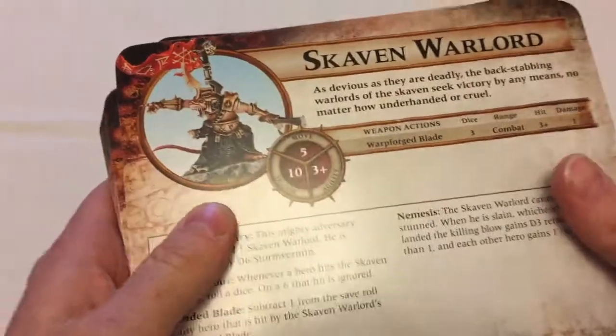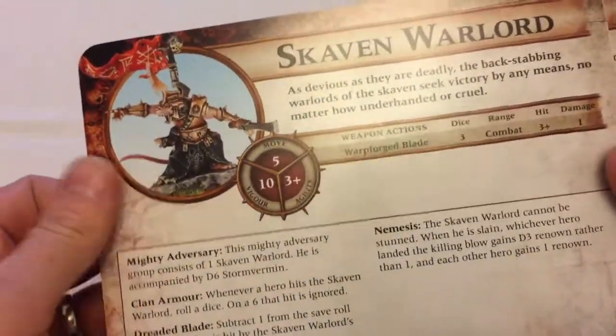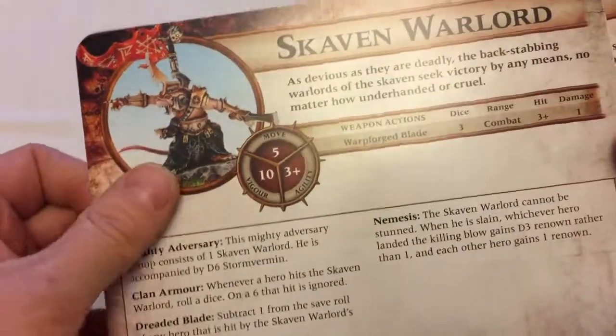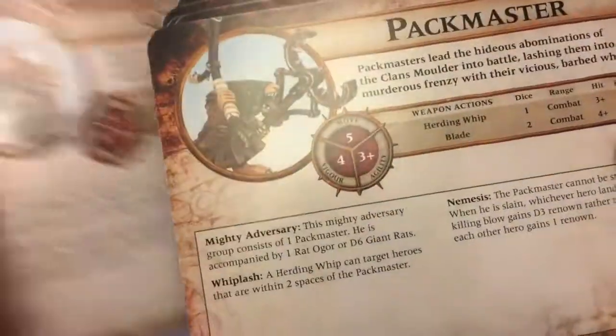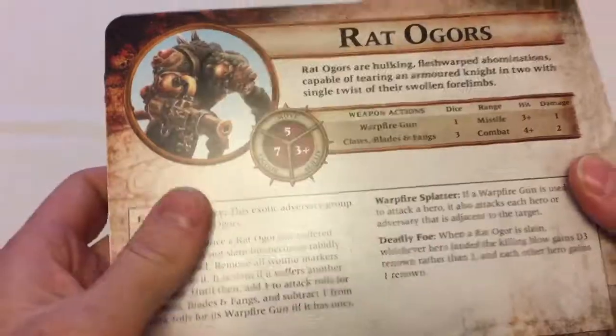And then there's also, because Skaven are classed as Chaos now, there's a bunch of Skaven stuff. So you've got the Skaven Warlord. There's already a Skaven Warlord hero and a Skaven Gracia hero, and now we have villainous versions, which is great. And then there's a bunch of other stuff. There's Packmasters and Rat Ogres.